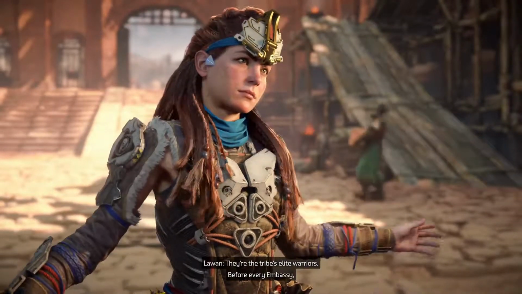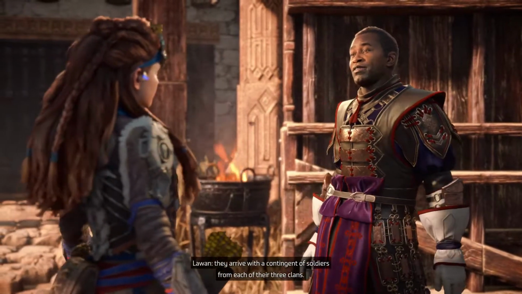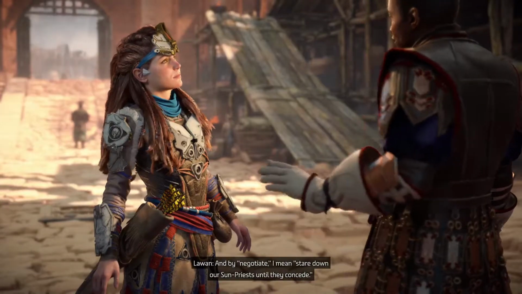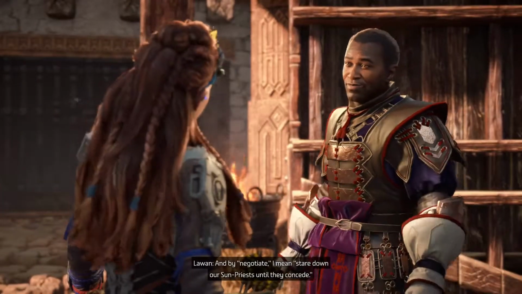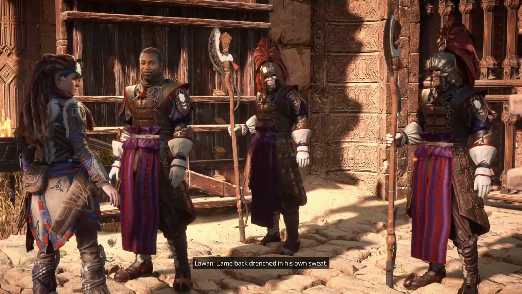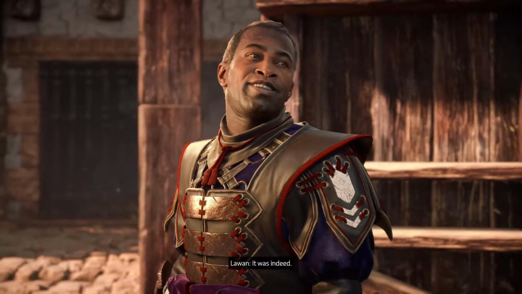Anyway, the Tanakh marshals? You said something about Tanakh marshals. Who are they? They're the tribe's elite warriors. Before every embassy, they arrive with a contingent of soldiers from each of their 3 clans. Then, during the proceedings, they negotiate on behalf of their leader. And by negotiate, I mean stare down our sun priest until they concede. Paev over here came face to face with them for the first time at the last embassy. Came back drenched in his own sweat. Yeah. It was hot that day, sir. It was indeed.